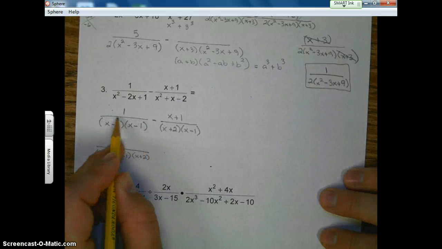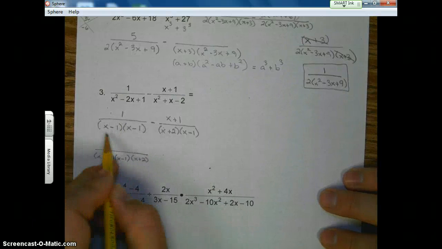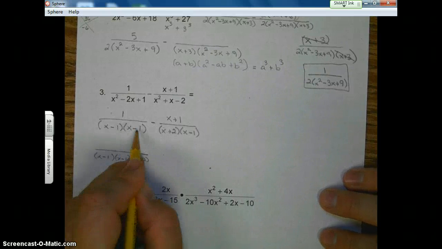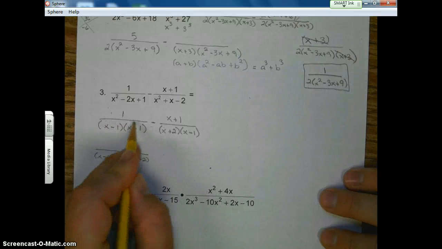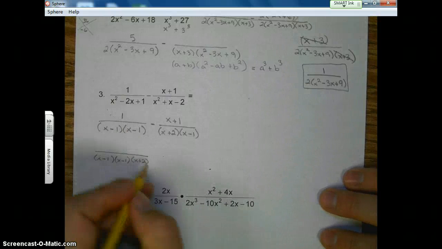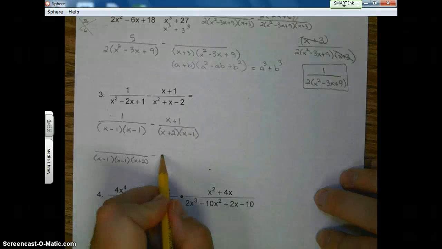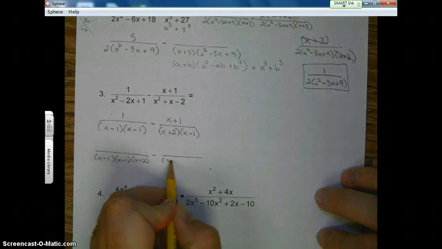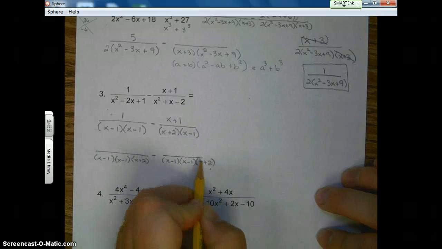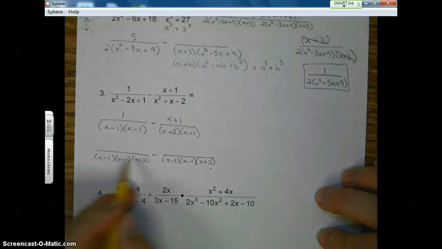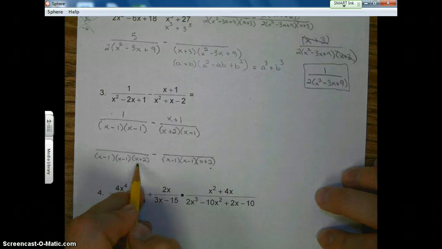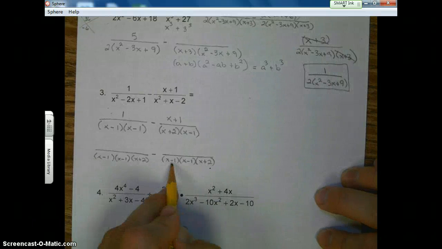factors, but they're under the denominator, under one of the fractions, you're going to need to have both of them. So there's an exception to the rule, where we do need the same, when it's underneath one of the rational expressions. So, over here, we're going to use x minus 1, and x minus 1, and x plus 2. Same as this one. So all I did was I dropped these two down, and then I included the x plus 2. And once I've built this one, it is the same.